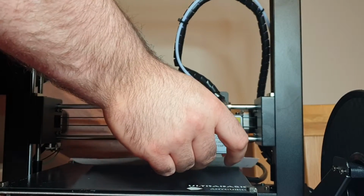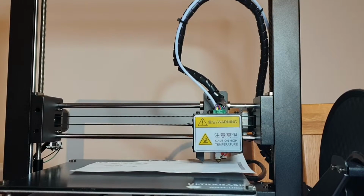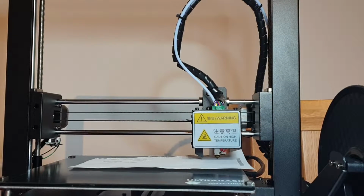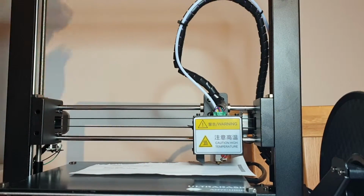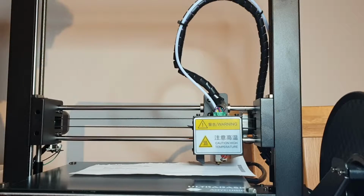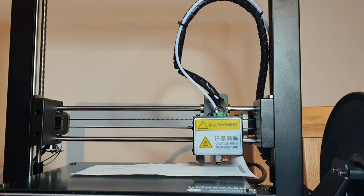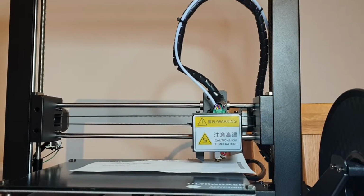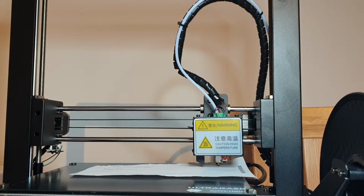I'm tight. Wait a minute. I'm putting weight on the rails. Oh, okay. Maybe the problem is I'm inadvertently leaning on the metal rail that the bed rests on. Okay. So I might have just figured out the problem. If this turns out to be me learning what I've been doing wrong, then I'll just post this as an educational video. Otherwise, well, it's going to be, please help me figure out what the hell's wrong with this damn thing.